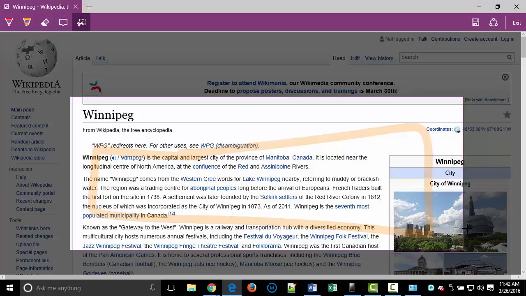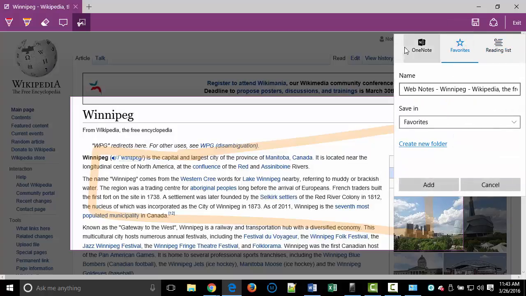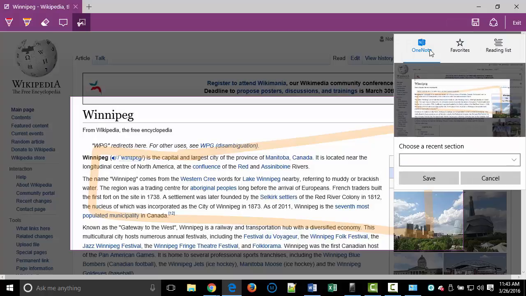And if I wanted to, I could go ahead and save this. If I wanted to save this annotation for something I was researching or for the long haul for some reason, I can go ahead and save it. And I can go ahead and add it as a bookmarked item in my reading list in Edge. I can save it as a bookmark favorite. Or I can push it out to OneNote, which is that program I was talking about a little earlier. It's like a digital notebook program. And I can go ahead and save it to there.